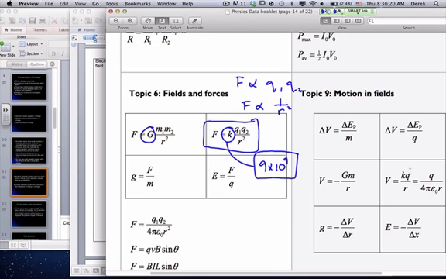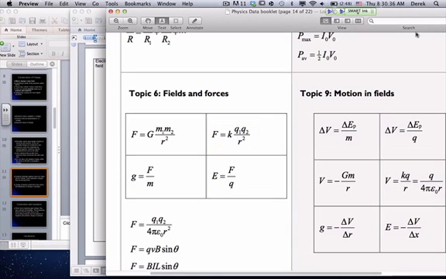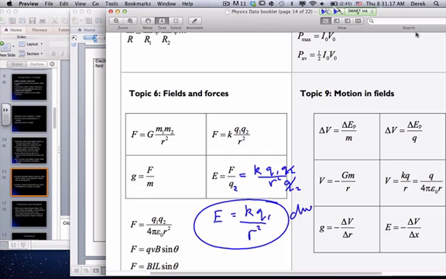Now, just as we get our gravitational field strength, we also get our electric field strength, which is our force per unit charge again. So it works exactly the same way. It's a force per unit charge. So if I take my K Q1 Q2 over R squared, and let's say I'm looking at the force per unit charge caused by Q1, then I'm going to divide it by Q2, right? As before, so I divide both by Q2, and we get E is equal to KQ over R squared. In this case, it would be Q1. So this is the electric field strength due to a point charge.